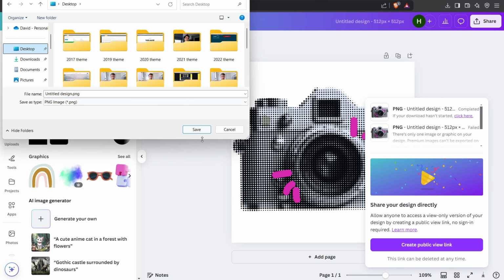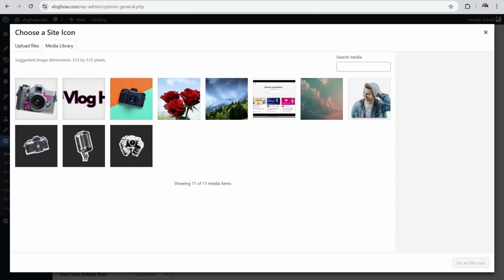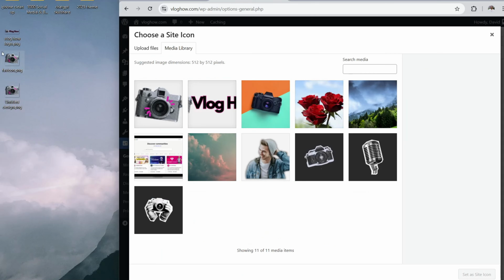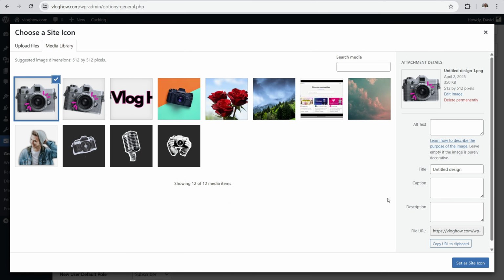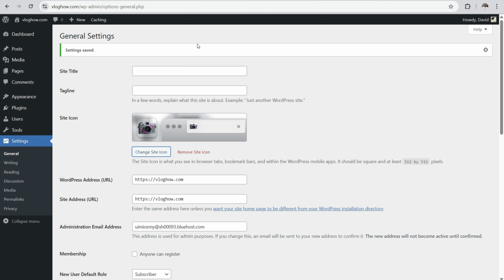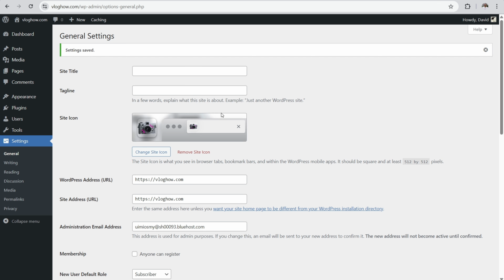And we'll click over here for desktop. Save it right there. Then change site icon. We'll minimize this again. Then put that in the place right there, and set that site icon. And there we go. Okay, now we've got to click on save changes. Done. Okay, yeah, that looks a little bit better over there.